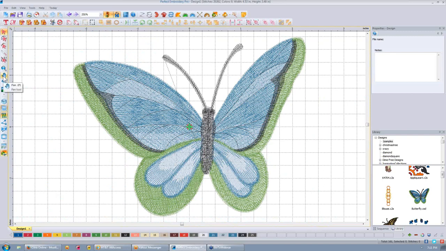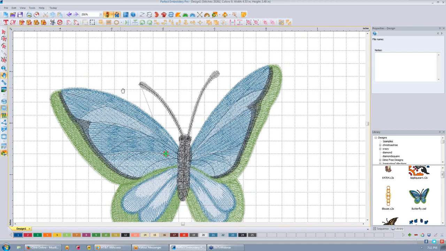The hand over here again on the left-hand side is the pan tool. If I click on it, now I have a hand for my cursor, as you can see right here, and I can move the screen around however I want to, which is very helpful if you're working on something specific down in the corner.